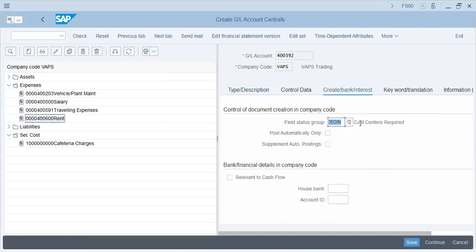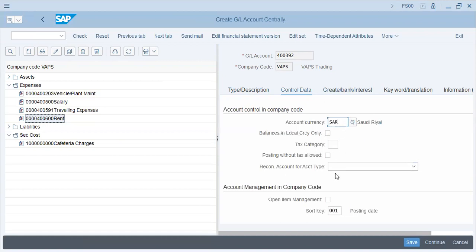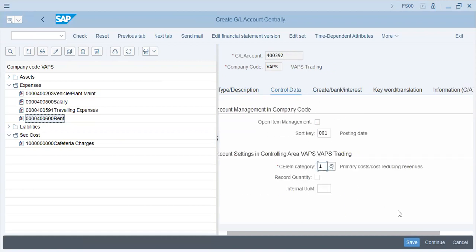Create bank interest. Cost centers required. Control data. Posting date. Cost element category 1. Save.